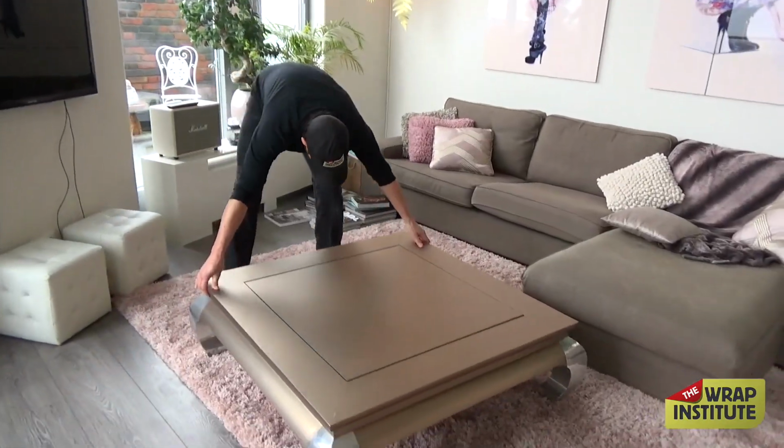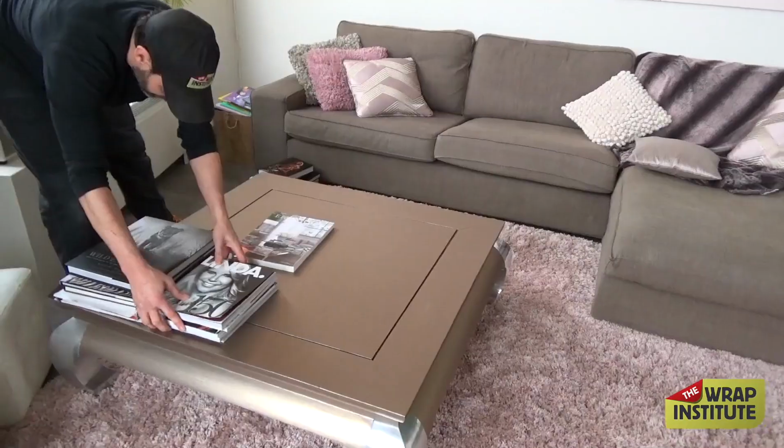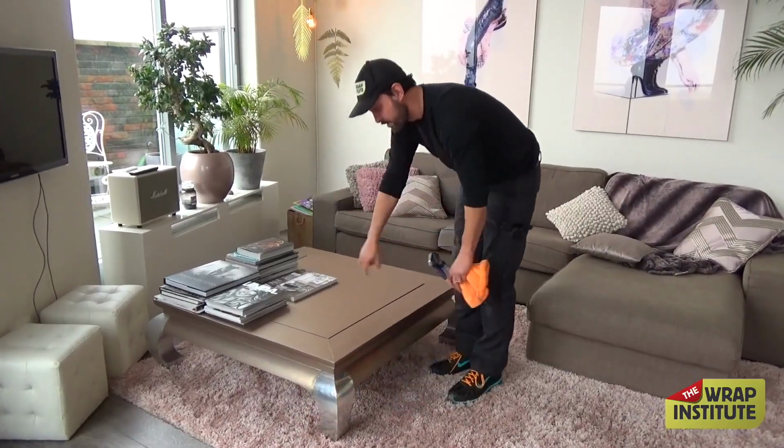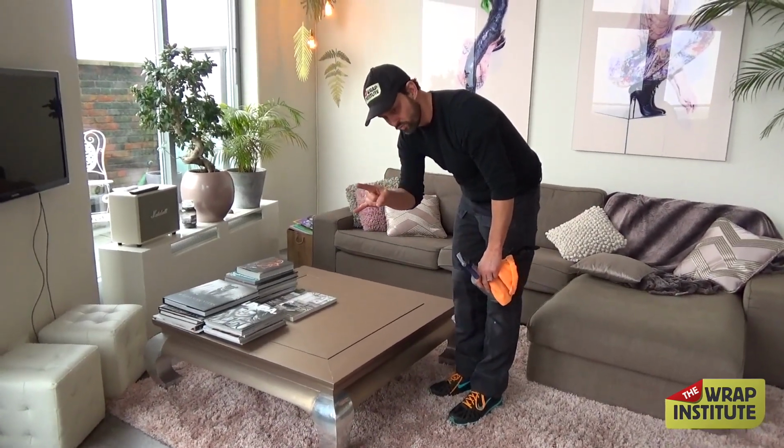When you're working in someone's home, because your daughter just came home from school, she was watching me put stickers on the whole time, so she was super excited, so I gave a little rock and roll for the camera, but also for her. Awesome stuff.